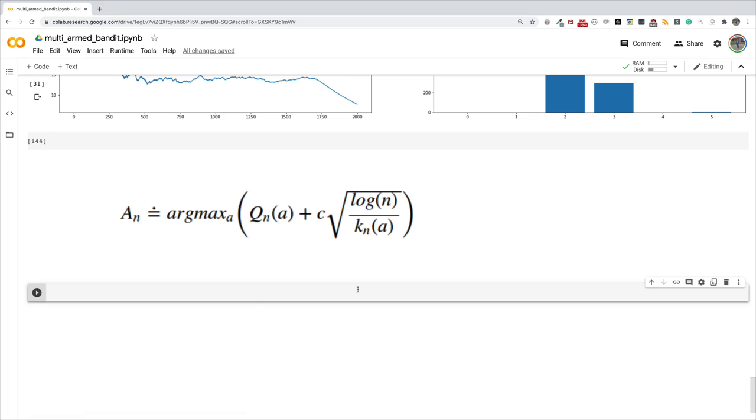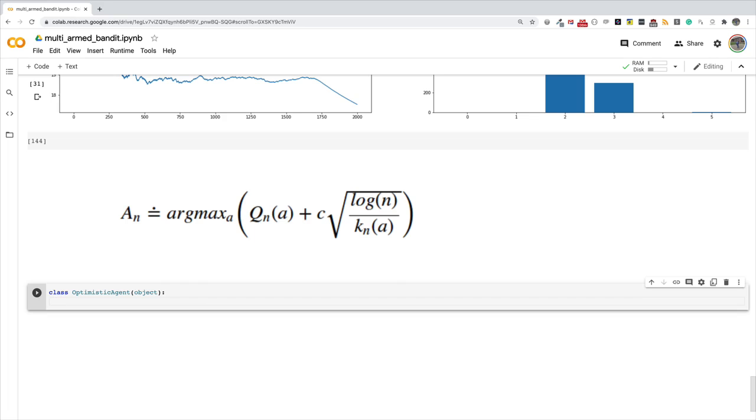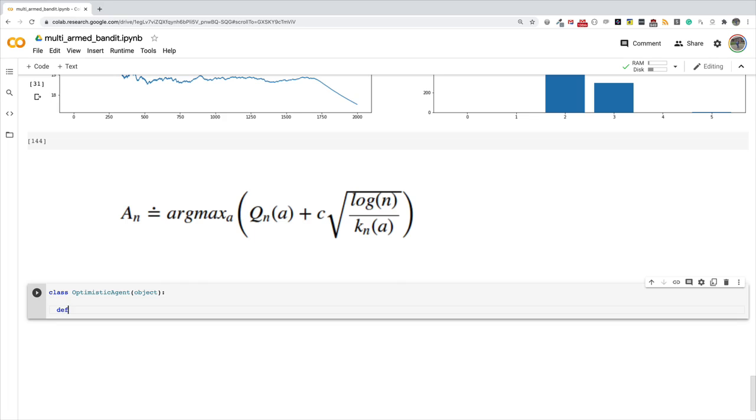So let's get started, and let's create our optimistic agent class. I'm going to create a class called optimistic agent, and make it inherit from object, and give it an initializer, or a constructor.